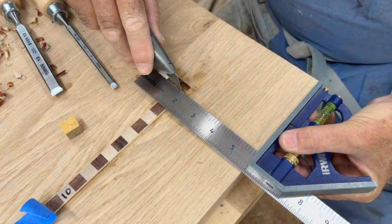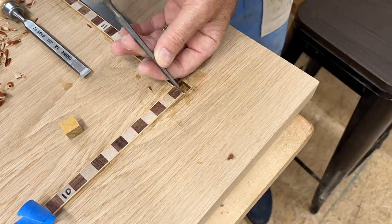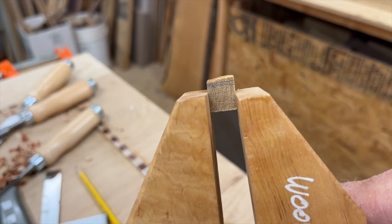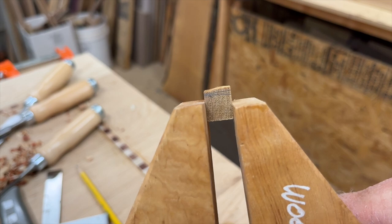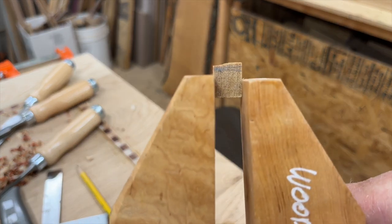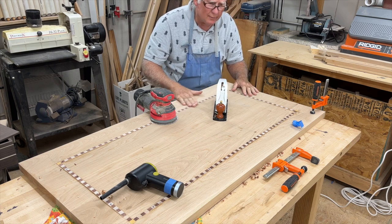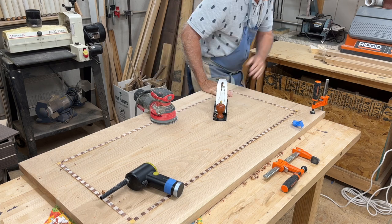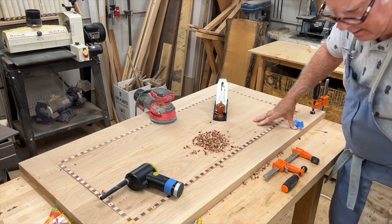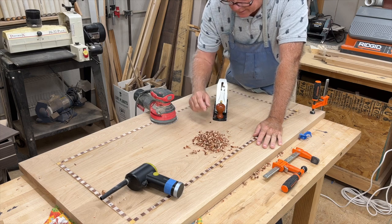Now I'm fitting the last corner piece. I had to pare off a little bit of the padauk from the other end which was a little long, and I custom cut and sized the square. Here's my corner block — that pencil line is what I have to cut off. I use clamps to hold small pieces safely. I've done some hand planing to take down the sides, which makes for interesting shavings. It's hard to get a full complete cut because it's all end grain, so it takes a fair amount of work.